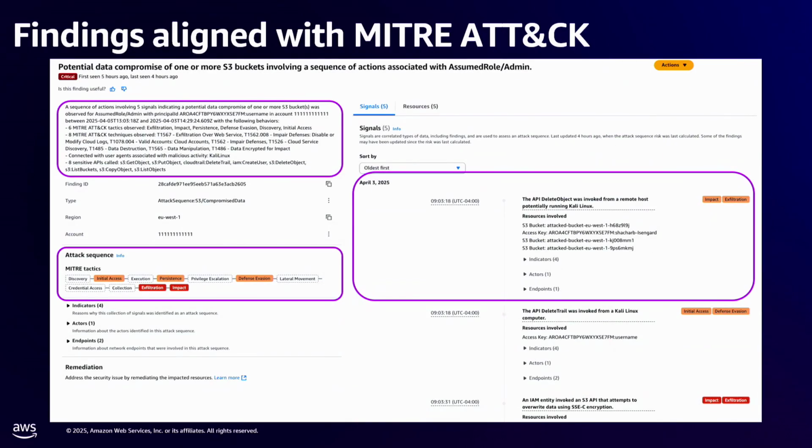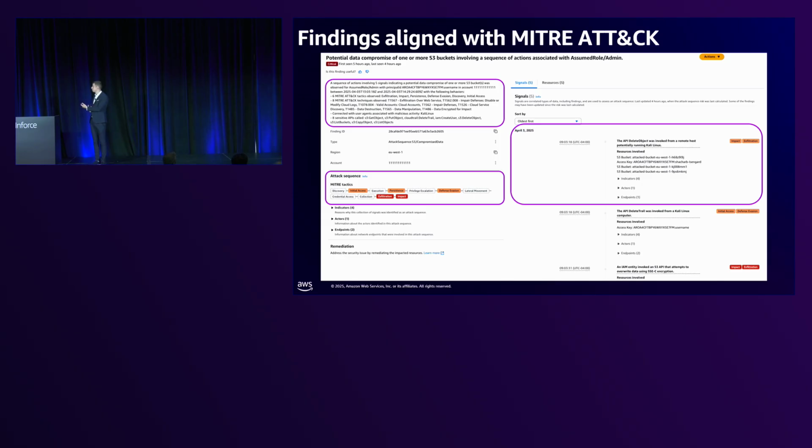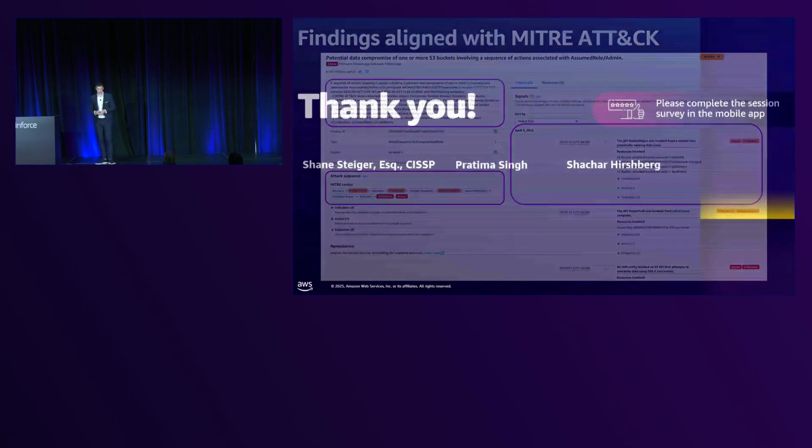One last thing that we have here, and that's the right tab, I don't have a screenshot of it, is the resources tab. That's a very powerful pivot view because it can help you quickly identify which resources were involved in this attack sequence. So you can see, for example, the S3 buckets that were compromised, the access key that is likely compromised as well, and then mitigate and focus your response on these specific resources.